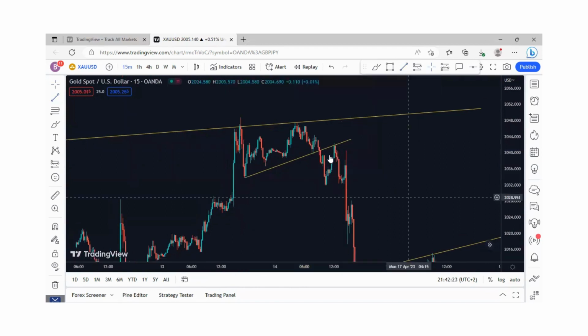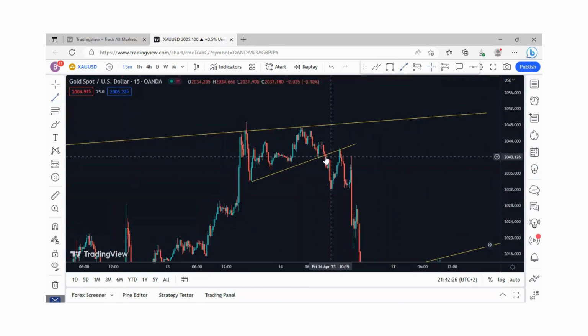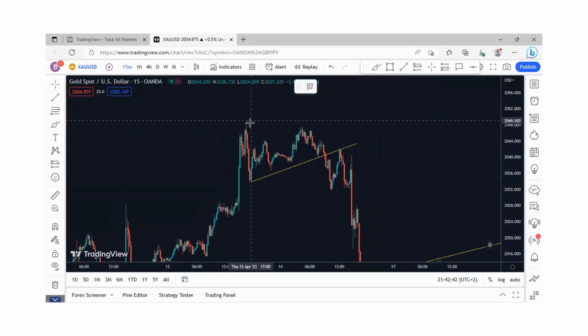You see here what happened? The price broke. If it was me, I wouldn't go in because I will be waiting for a retest. Price broke, came, and went back for a retest. That's where I'll be entering my trade, because I saw that this channel broke, like this trend line broke.